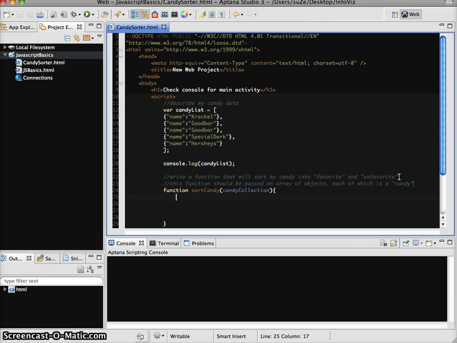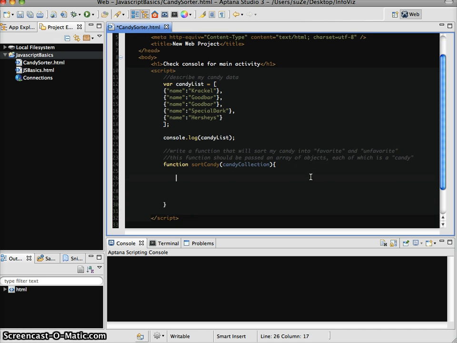So I've done that. Now we know that our next thing is that we have this whole list of candies. We want to do some work on them one at a time. So the first thing I'm going to do is create a variable, numCandies. Now again, one of the things we're going to want you guys to play with in this assignment is the actual names of the variables.